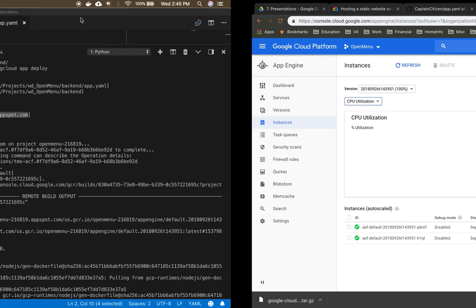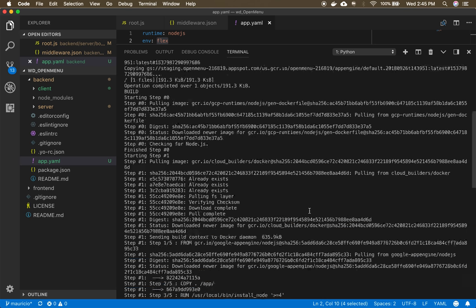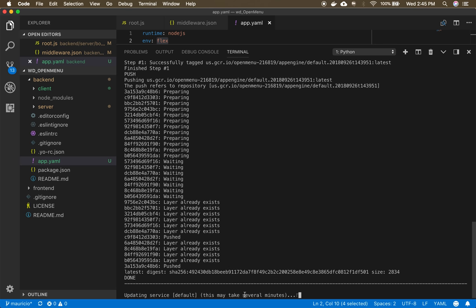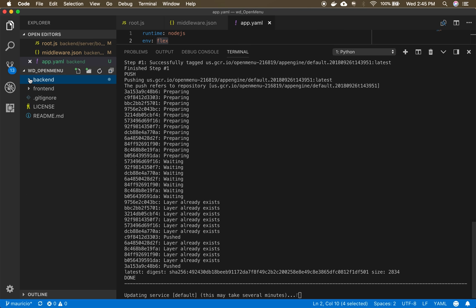So we're waiting for, and I think the first deployment is the one that takes the longest. So here it is. The little moving dots tell us that it's still updating and configuring and doing everything. But as you can see, as far as the process goes, the deployment is pretty simple. And it is something we're going to automate.